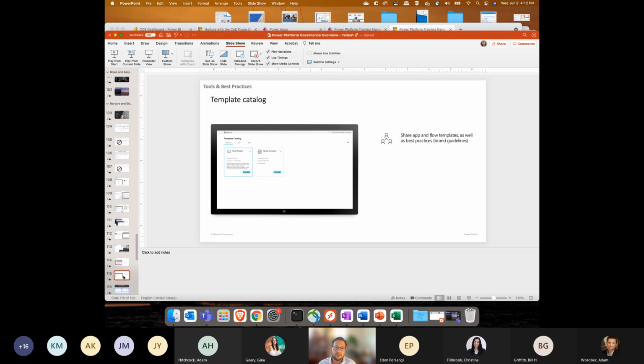Another good way to leverage those themes is within a template. So if you build out a template, you can leverage the template catalog to publish that template. And then if that template has the theme in there, then everybody who's building apps within the company, if they're using that starter template, is going to automatically have the company branded theme as part of it. And they don't have to worry about applying the theme as they initially build their own applications.